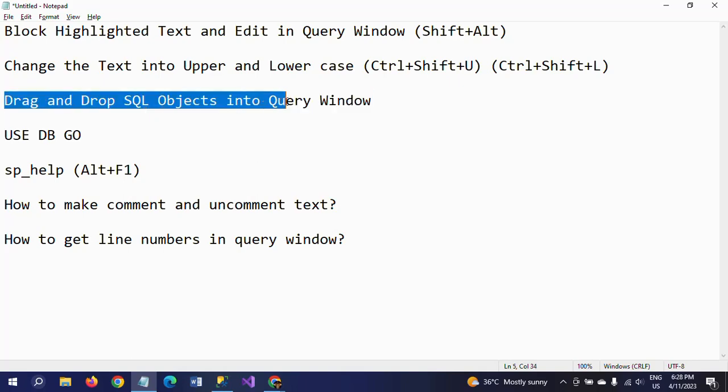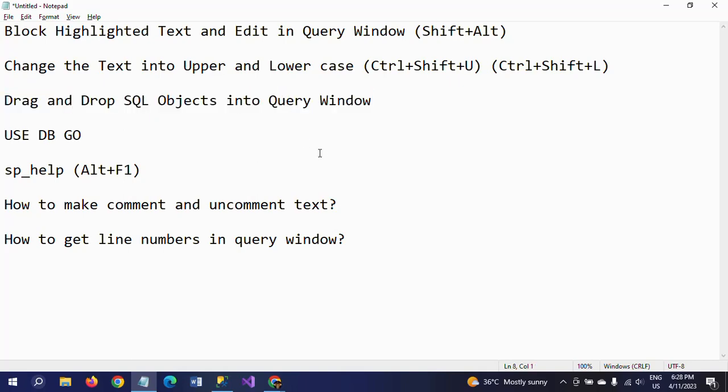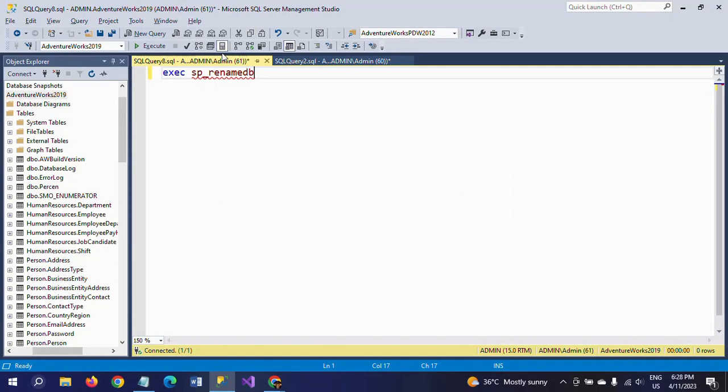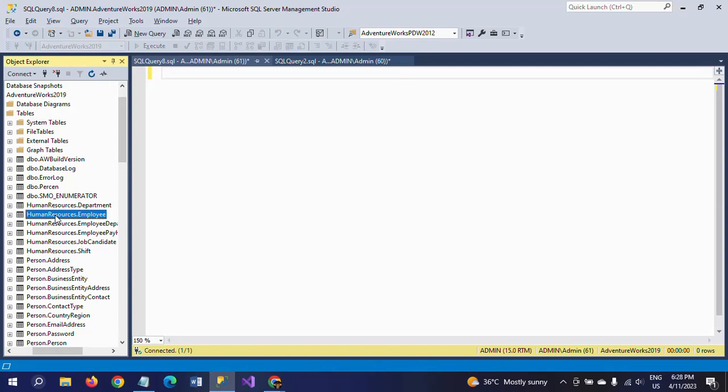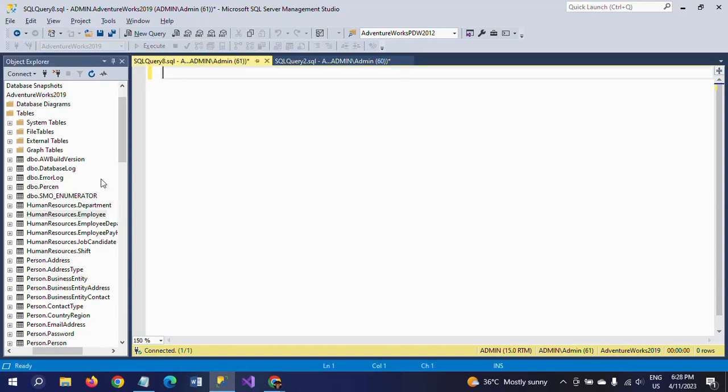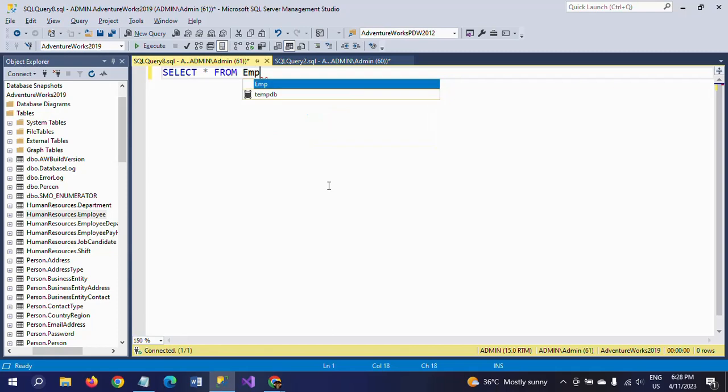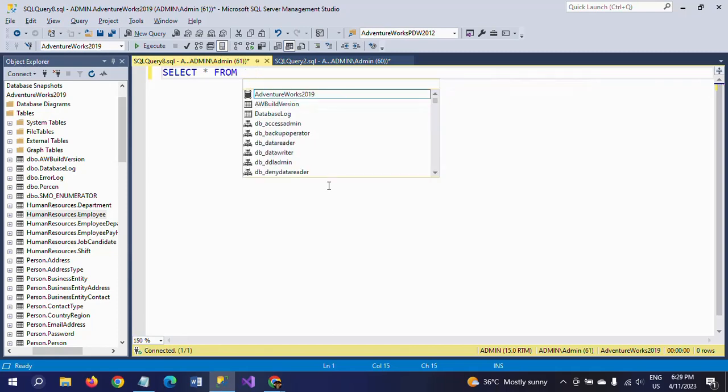Third one is drag and drop SQL objects into the query window. Sometimes we know there is an employee table and we need to work on it. Even though we selected the database here, we used to write the table name, Employee, like that.